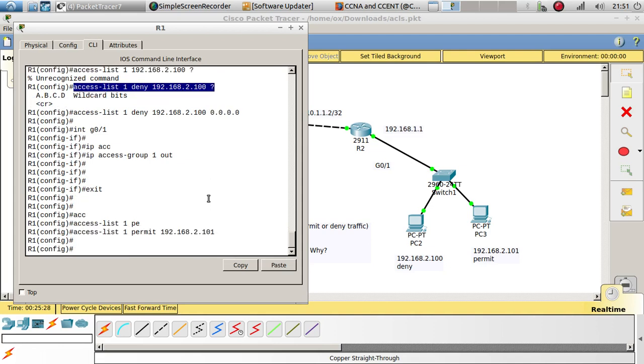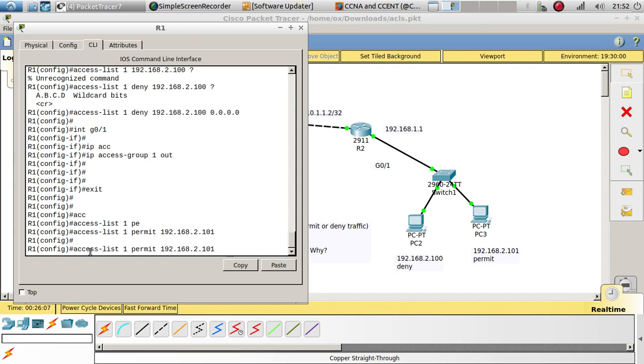Okay. And the way the router reads an access list is by going one by one. Since this one was the first one added, the router is going to try to match this IP address to the source IP address coming in, and since it's coming in this way, it doesn't match, so it goes to the next step, which is trying to match it to the other access list entry, which is permit 192.168.2.101. That matches, which means they are allowed to go in, and the router just lets it go in, right?